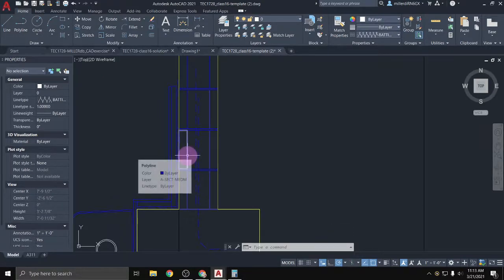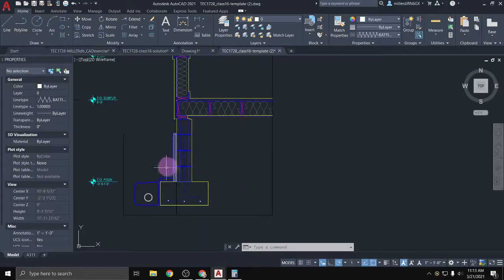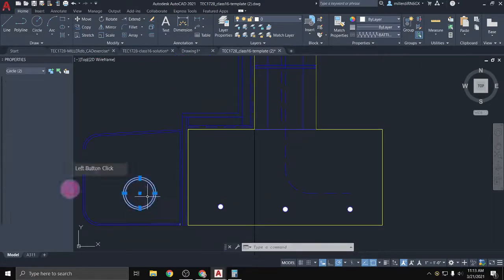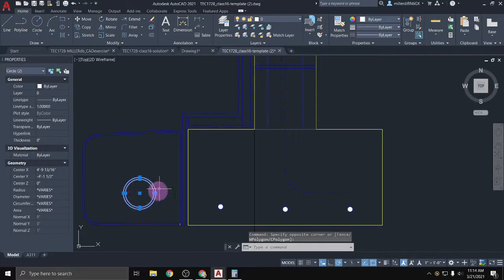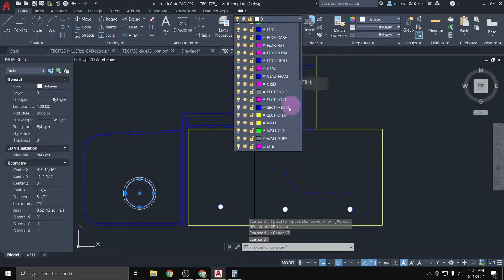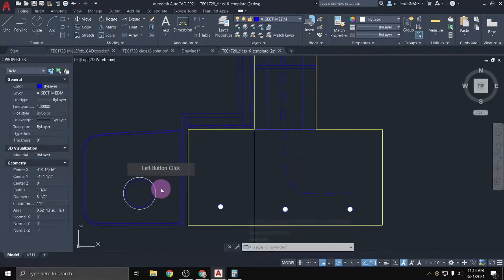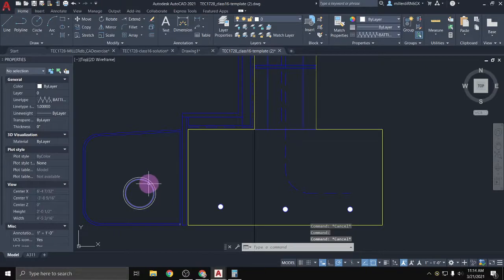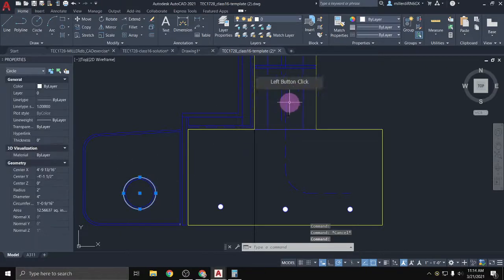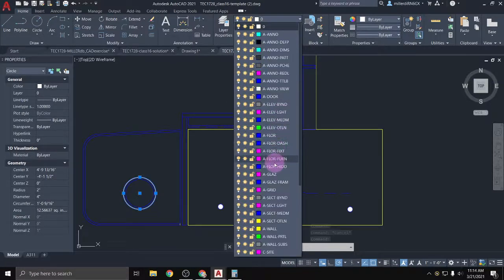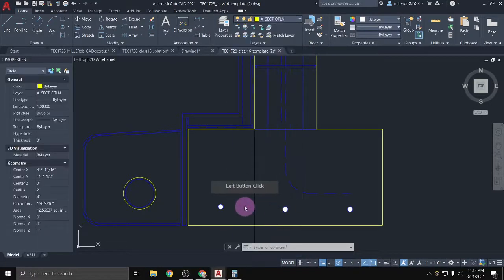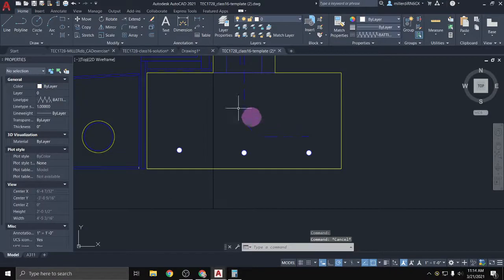And so sometimes too, some of these lines might show up in front of ones that you don't want them to show up in front of. It's not going to make a big deal in the drawing itself, because when we go to print the drawing out, it's not going to necessarily think about color. Remember, it's thinking about line weight. And that's one of the reasons why having the right lines associated in the right places matters.